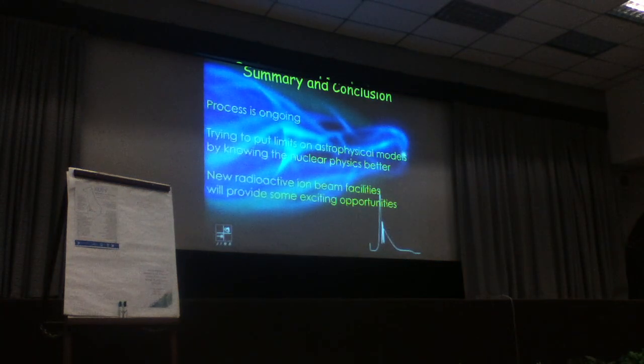That's where we want to work. So it looks like I whizzed through. The process is ongoing. We're almost done, but we want to be sure everything is the way it seems. We did this for ourselves initially to guide what kind of proposals we're going to put in, and we ended up with this set of, I think, critical nuclei that everyone in the nuclear science community can go out and measure that will have the most impact. So this way, going back to the r-process problem, measuring the missing link of nuclear properties can in turn limit the kinds of astrophysical scenarios that could be presented as a possible site for the r-process.